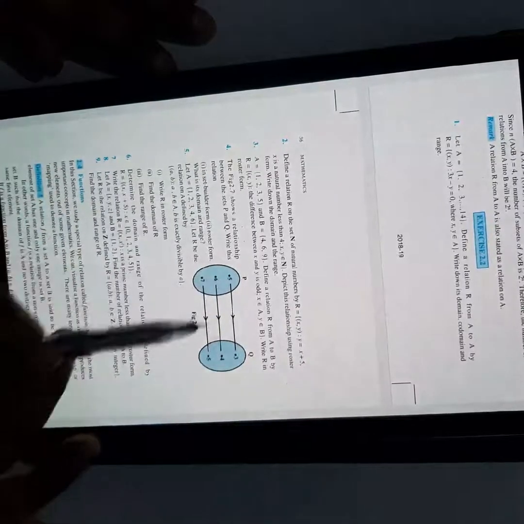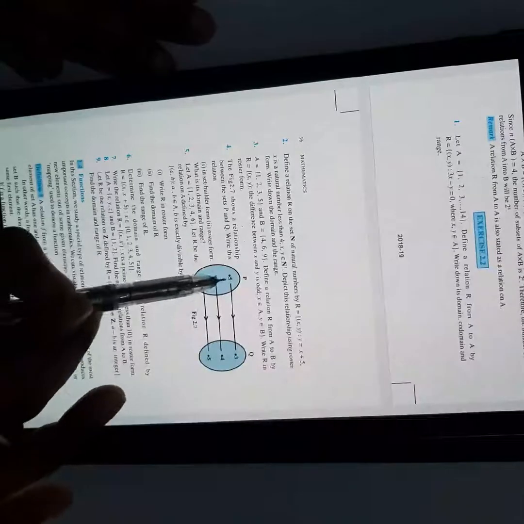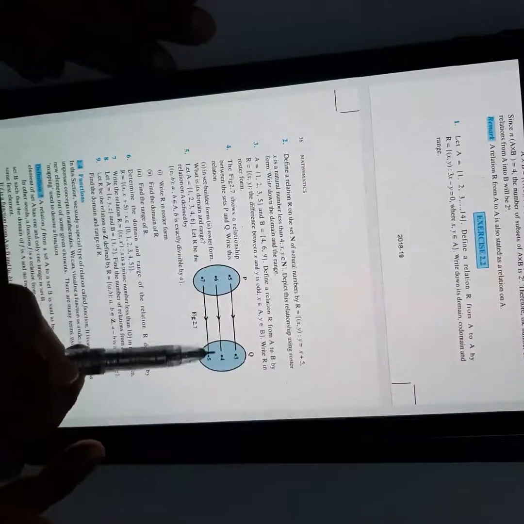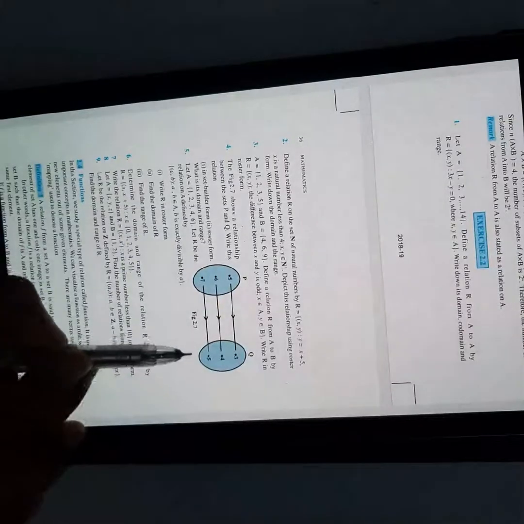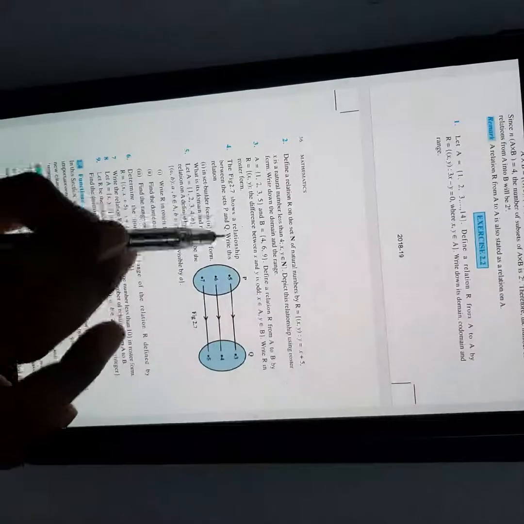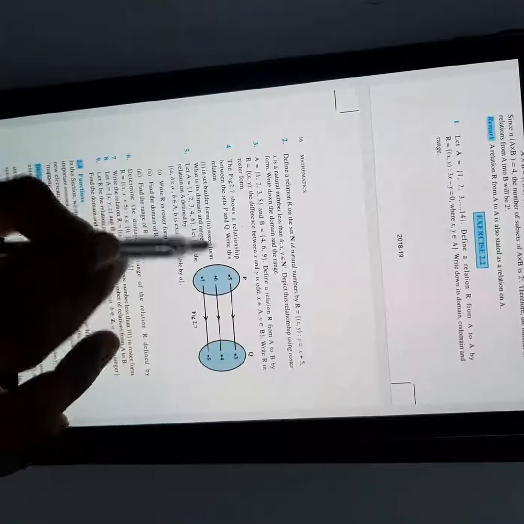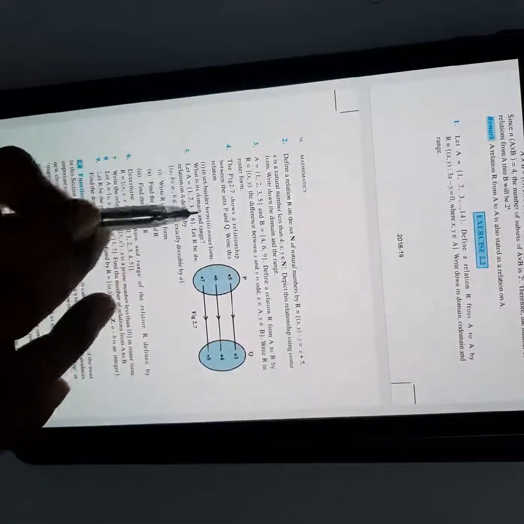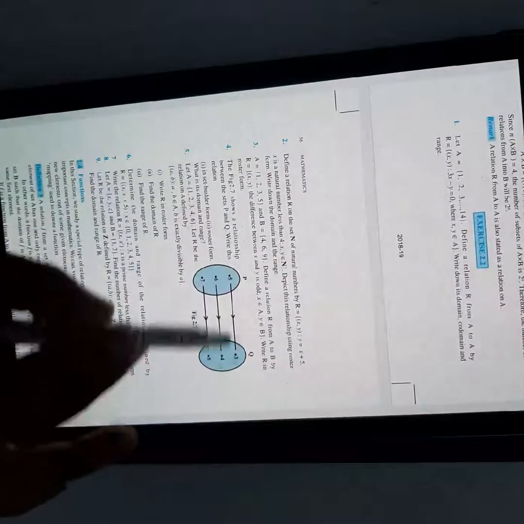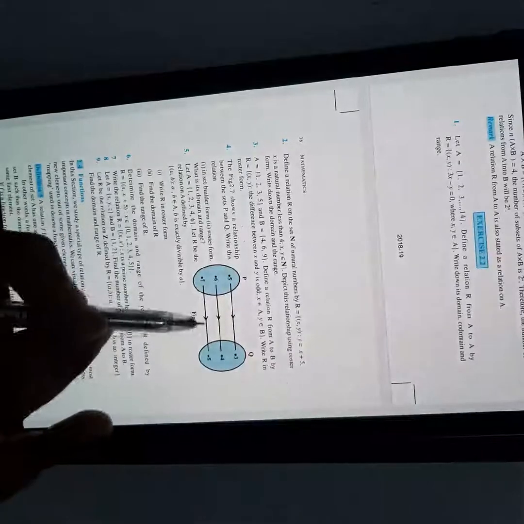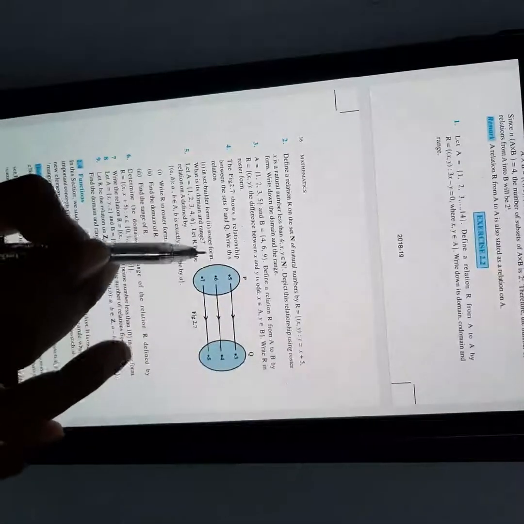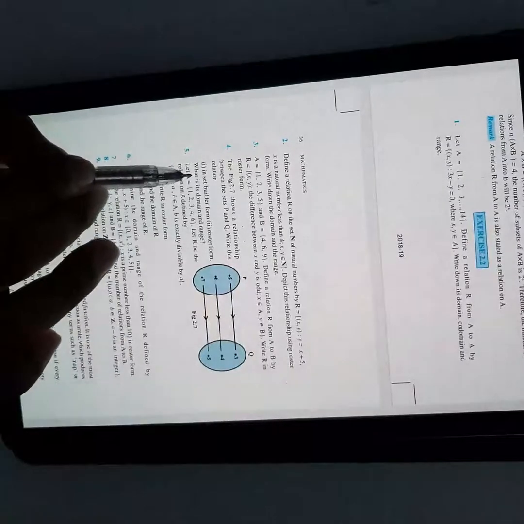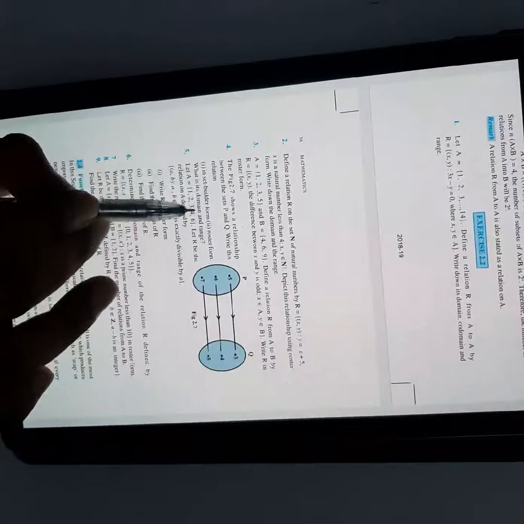So between this, they have given in the arrow diagram that 5 is related to 3, 6 is related to 4, 7 is related to 5, right? It's given here. Okay, show a relationship between this and this. Write this relation in set builder form. So this shows the relation they have said. So you have to write this relation in set builder form and in roster form. Then again you have to write what is its domain and range.